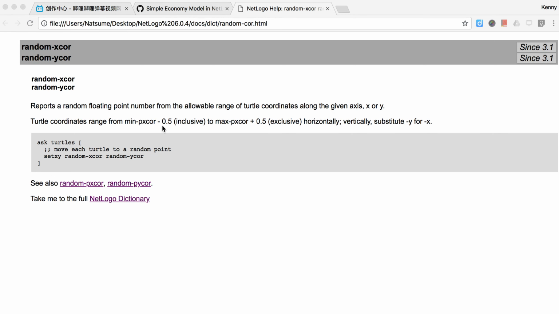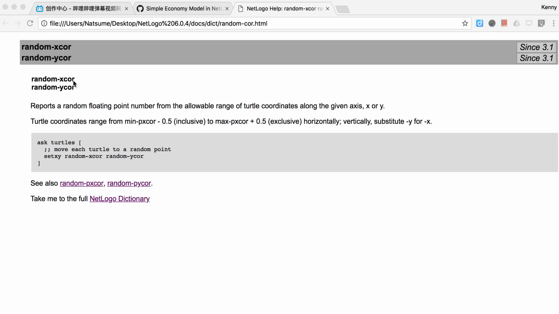To be exact, when we use random x coordinate or random y coordinate, we take a random value from a range. This range actually is taken from the patch x coordinate and y coordinate range.